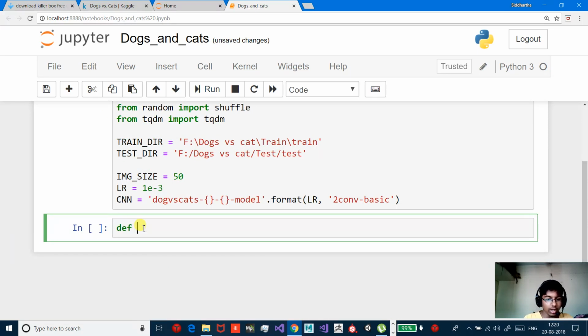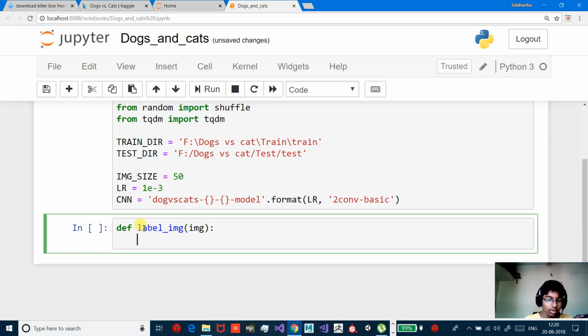So define label_img and store the image variable inside that. So word_label equals image.split, with the separator inside this, then [-3].